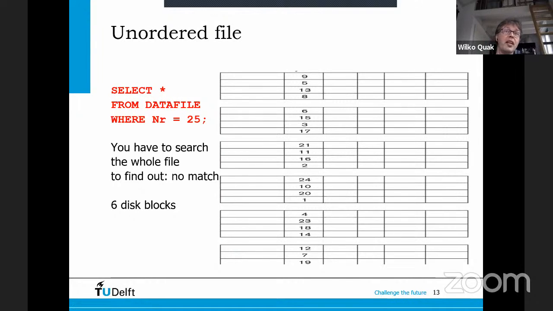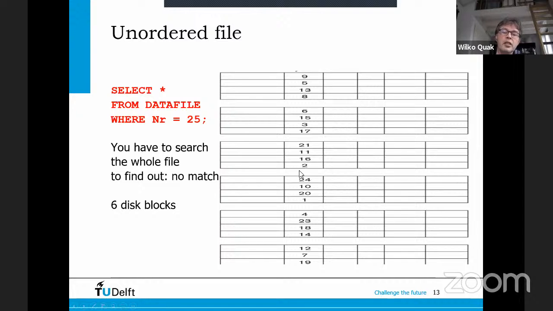But inserting and deleting on this table is really convenient, because you can insert just at the end, and you can delete by removing one number and then moving another. If you delete 16, you can do it in 2 ways. You can label it as deleted, or you can delete it by removing it and moving the last one over there.